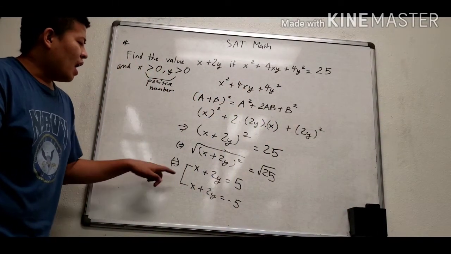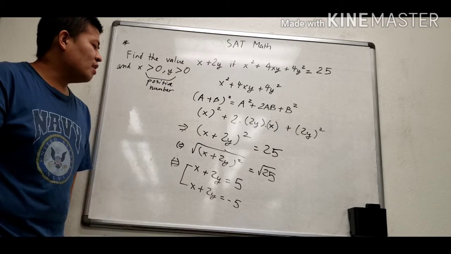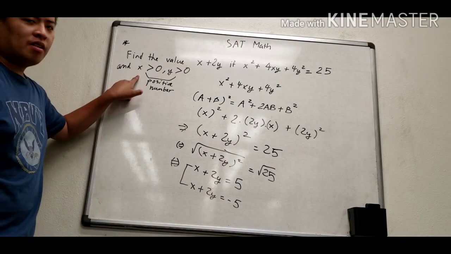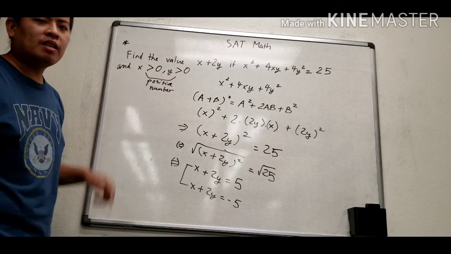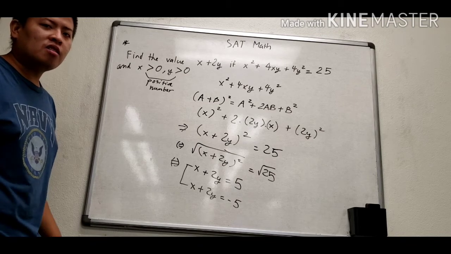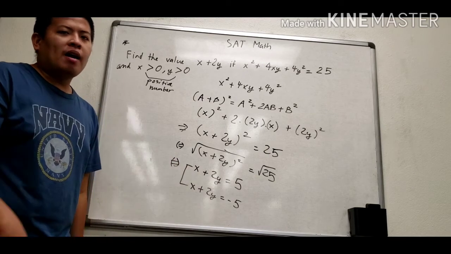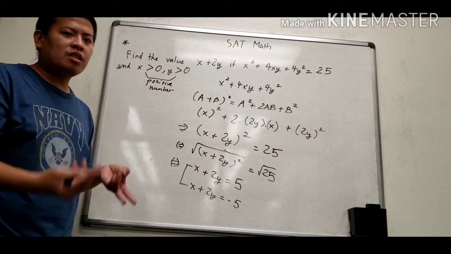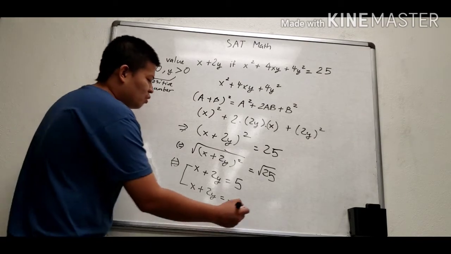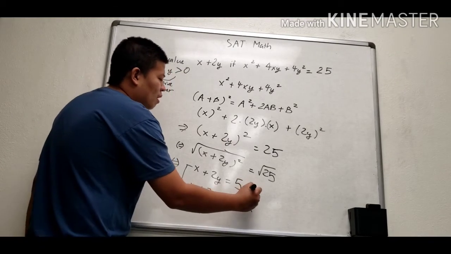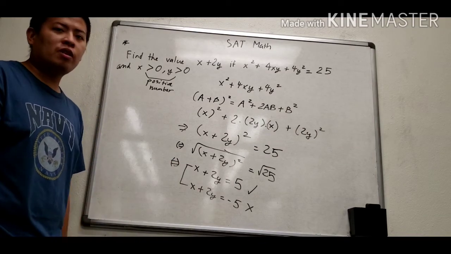So right now we have s plus 2y equal to 5 and s plus 2y equal to minus 5. But we know that on the conditions we have s more than 0 and y more than 0, it means both numbers should be positive. So s plus 2y is a positive number. Positive plus positive should provide the positive result. So in the question, we cannot choose the minus 5. You should choose 5 because positive plus positive should provide the positive result.